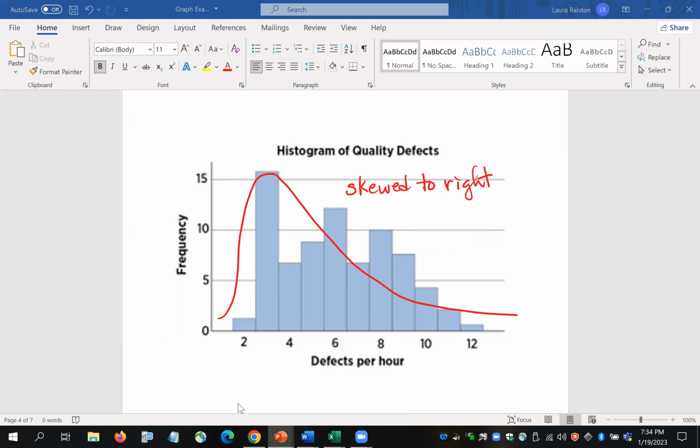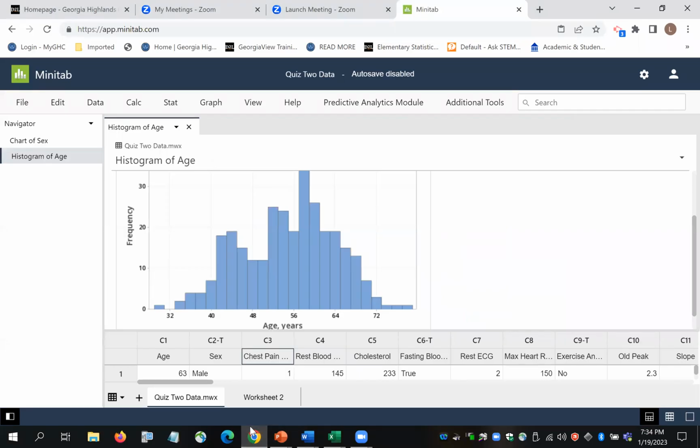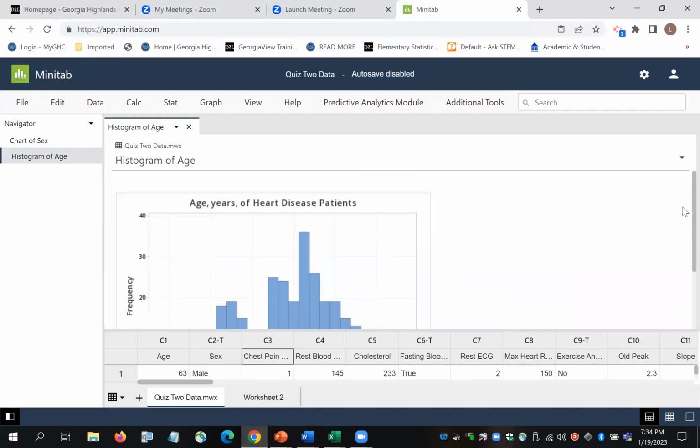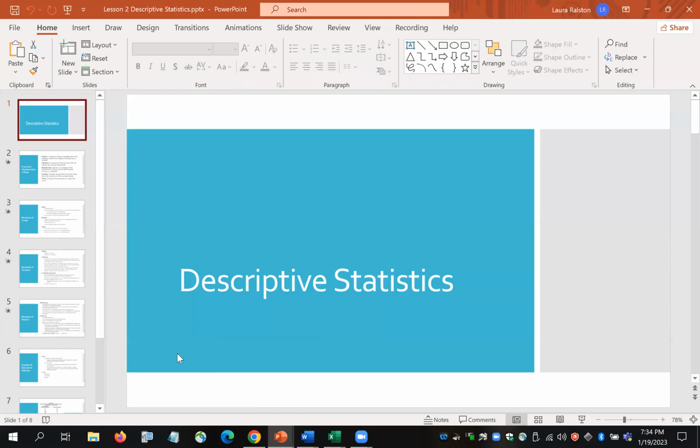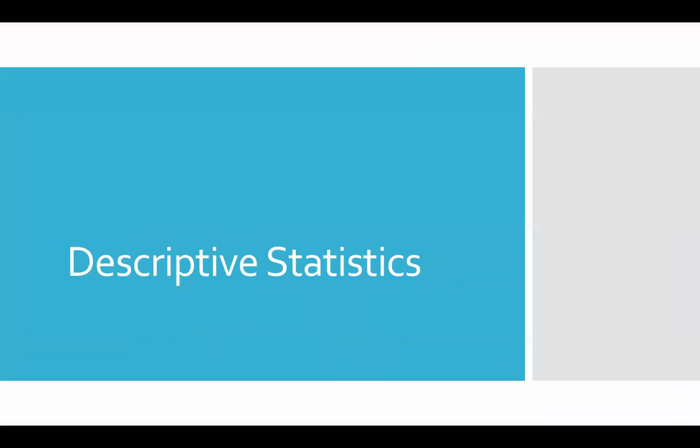Okay, we're going to come back to how to create a box plot a little bit later. So do you have questions about the histogram or how to think about the distribution? And that information on the distribution is not on the PowerPoint. All right, I got 26 minutes and we got to try to get through descriptive statistics.